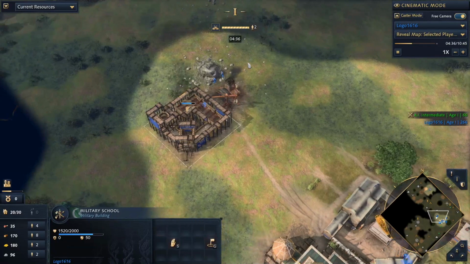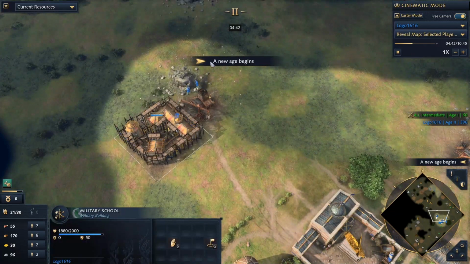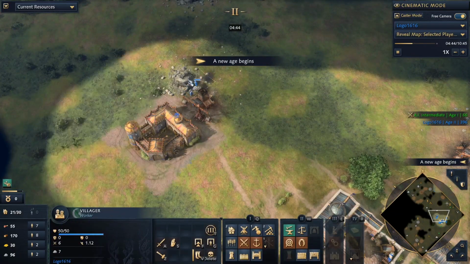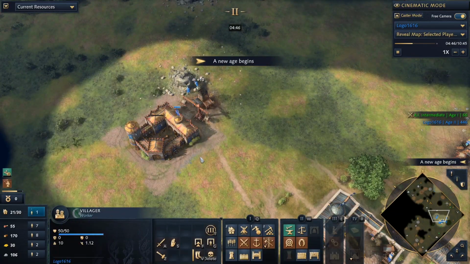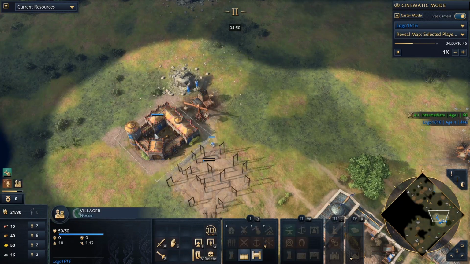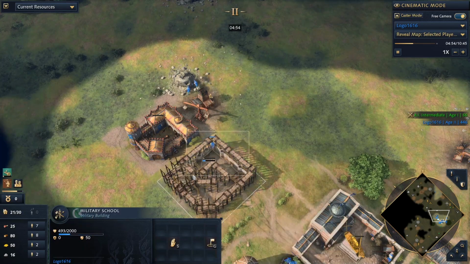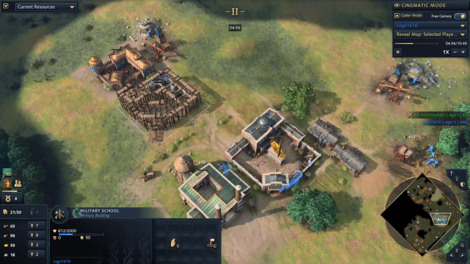And you will then be able to finish this military school, get the stone you needed. I could have done a manual drop off here to do that and start the second military school. In this case, since I finished this one before, I'm just gonna wait a moment and then pull a second villager off stone to just kind of assist with the military school.